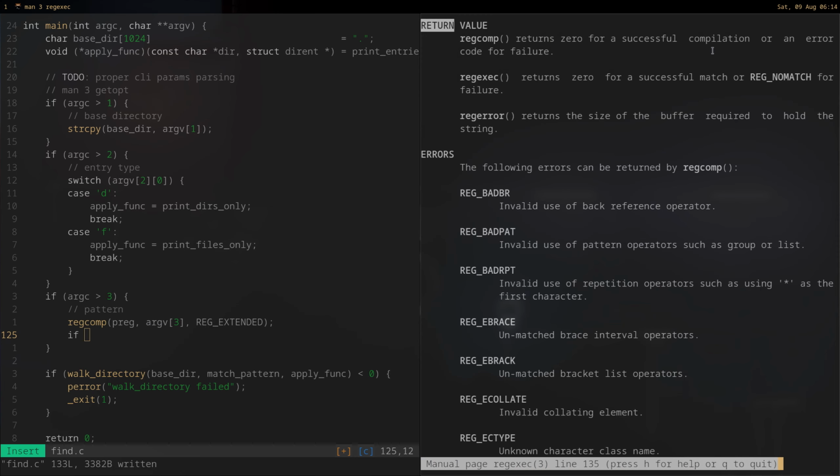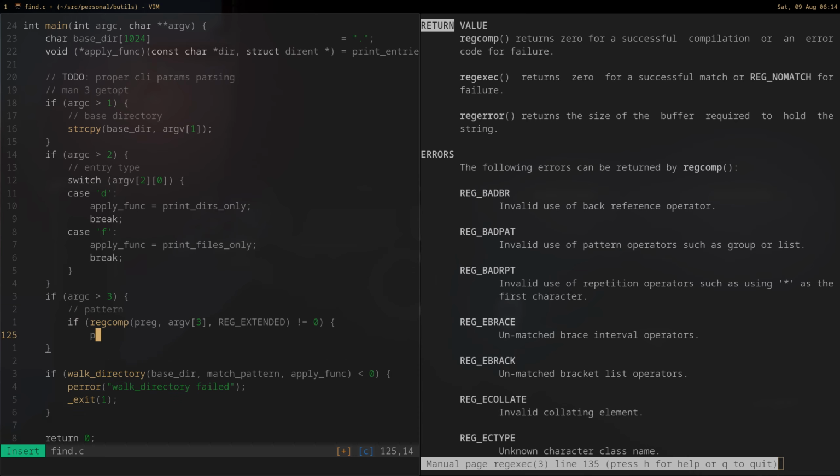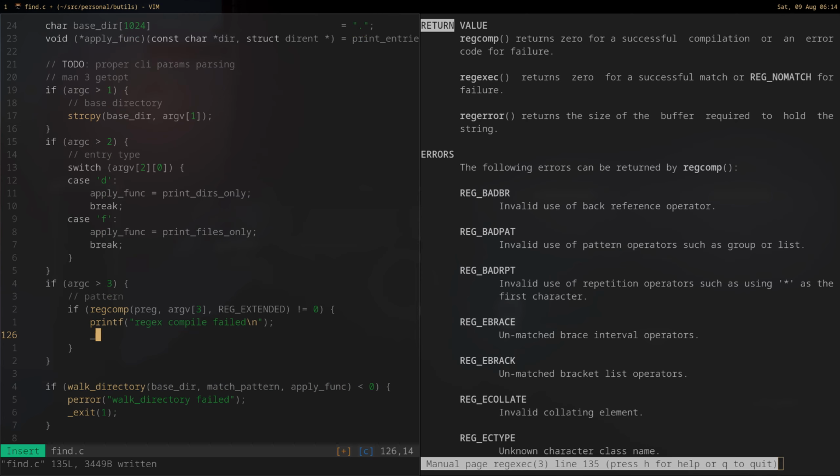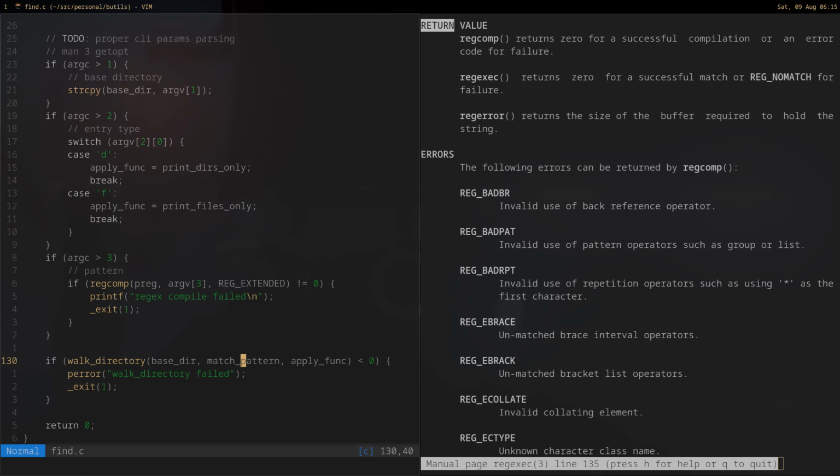Return 0 for a successful compilation, error with a failure. Okay, and this thing is if not equal to 0. For now, we just log this. Printf regex compile failed. Okay, otherwise we get this in the pattern.